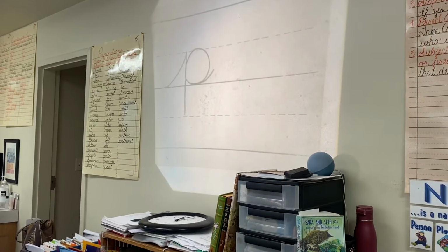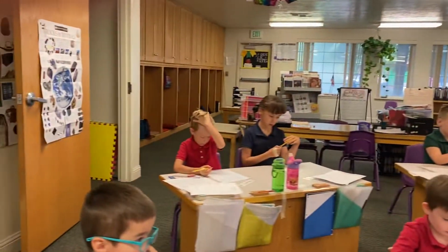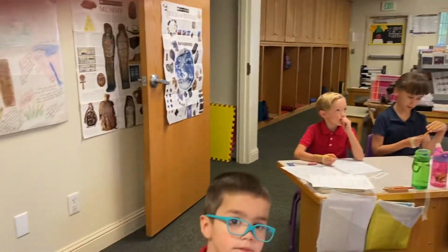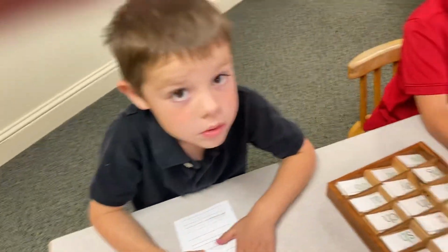Write the phonogram. Moms and dads, we learned to write the phonogram. So now we're gonna get to do it. Oh, and look, Theo has his feet on the floor. I love it. All right, get your anchor hand on your paper.